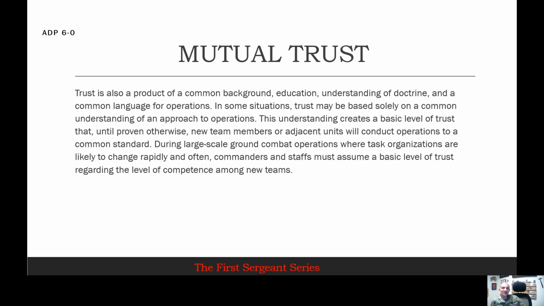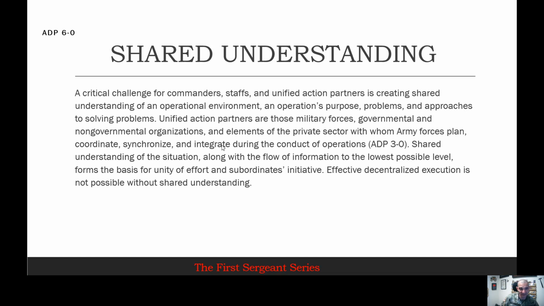So in some instances, trust may rest solely on a common understanding of the approach to operations, okay? This understanding creates a basic level of trust that until proven otherwise, new team members will conduct operations to a common standard. During large-scale ground combat operations where task organizations are likely to change rapidly, commanders and staff must assume a basic level of trust regarding the level of competence among their team members. So let's talk about shared understanding, right?